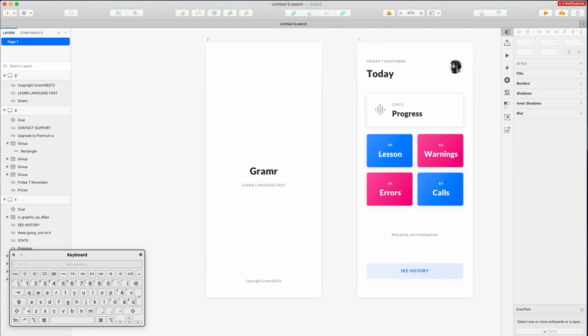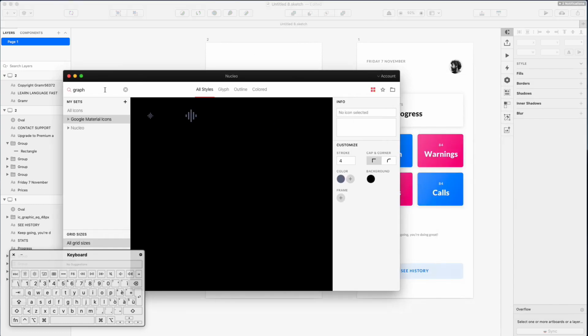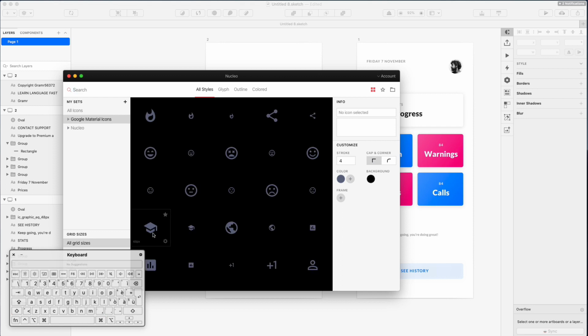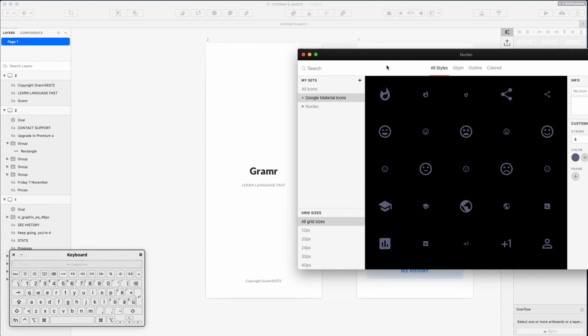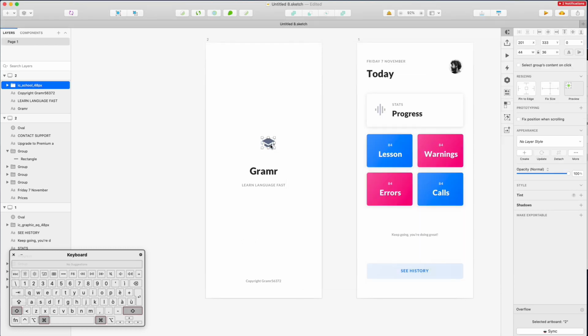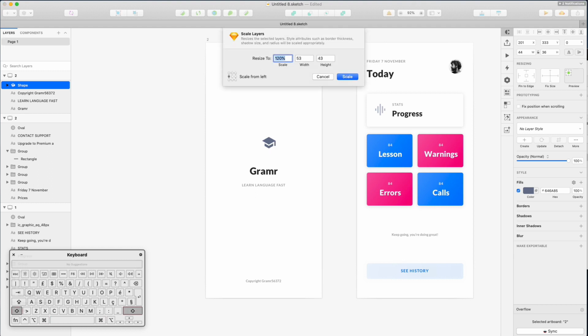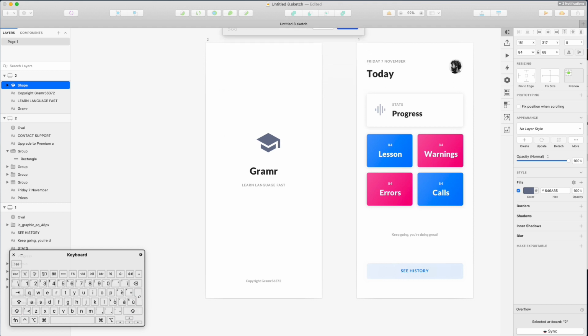And let's bring Nuclea up again. We're going to start looking for something education related. So, okay, this would actually do the job. Let's use this icon. I'm also going to ungroup it, and I'm going to add a little bit more size to this icon.